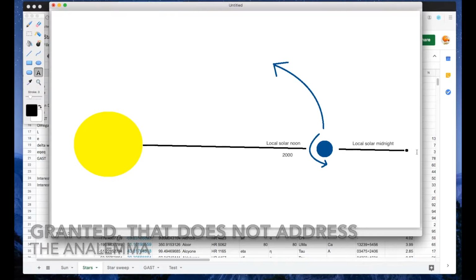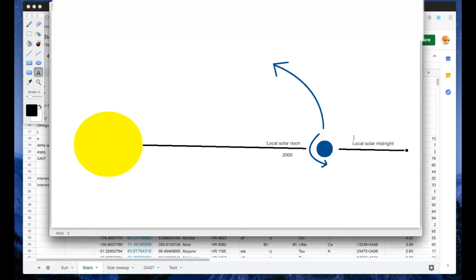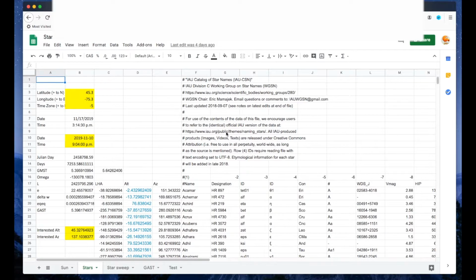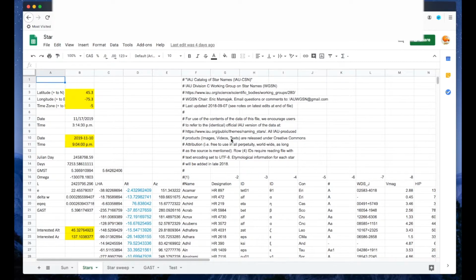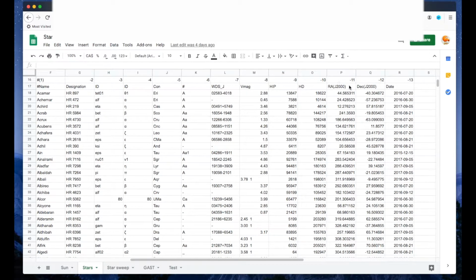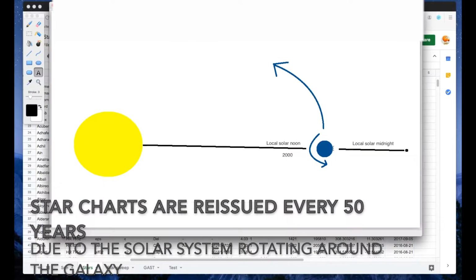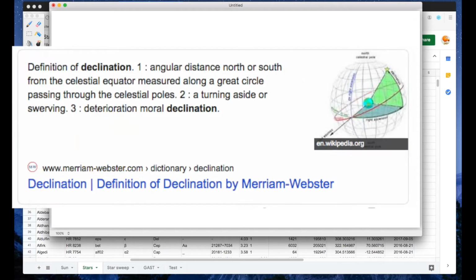So the way the stars are mapped in the sky, from what I understood doing some research, is with tables produced by a number of people. In this case, this is a small database of about 300 stars. You can go and find some that have a lot more stars in them, but each star chart should contain a right ascension and a declination. You can think of the right ascension as the longitude. The declination is equivalent to the latitude.